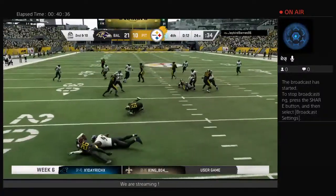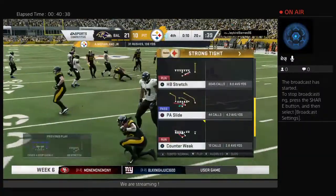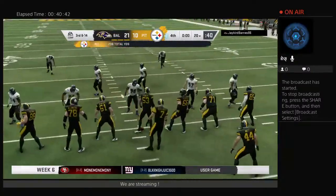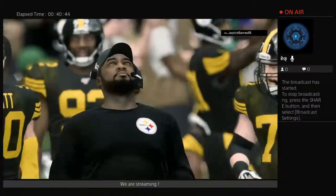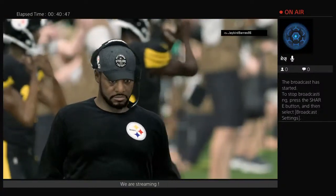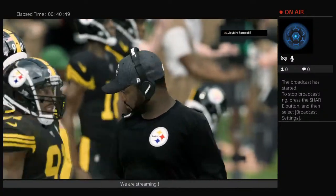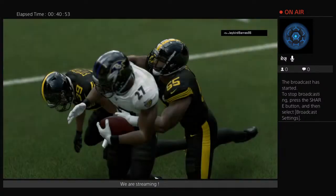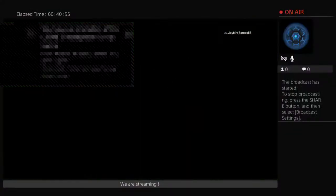Now a handoff here to his running back. And maybe a measure of revenge there. He's had his way in this one, but this time they get him behind the line. So the final seconds tick away in this Baltimore victory. And it was their defense that really made the statement after the break. They pitched the second half shutout against the team that just got vanquished.